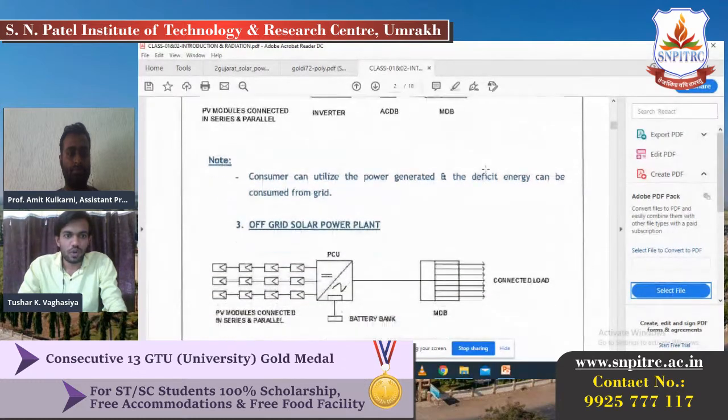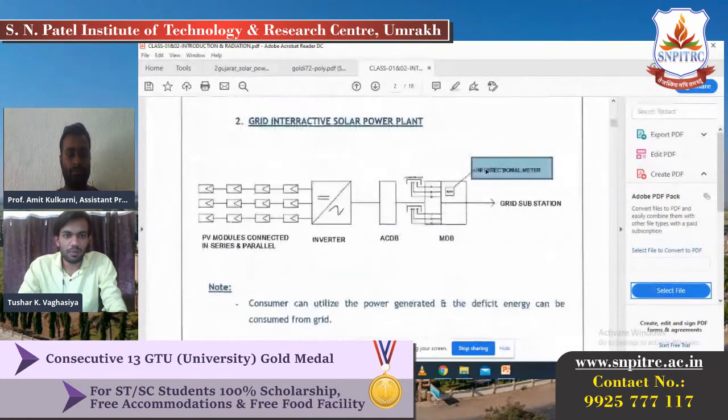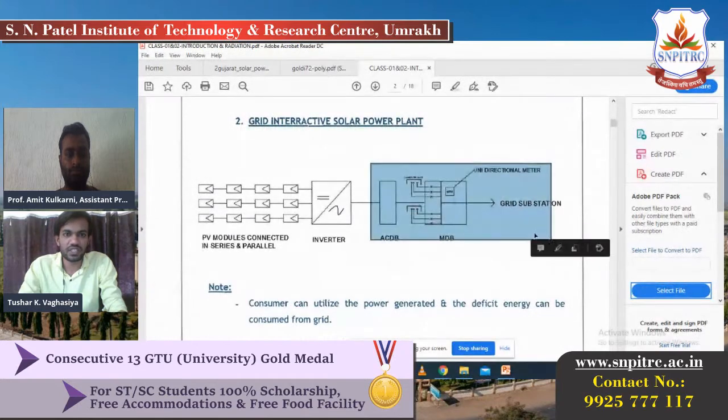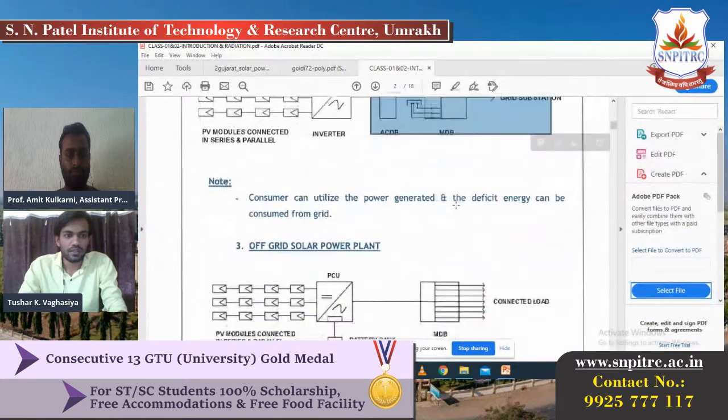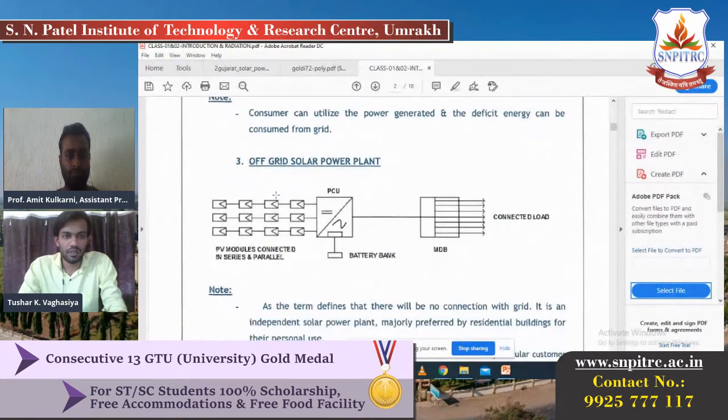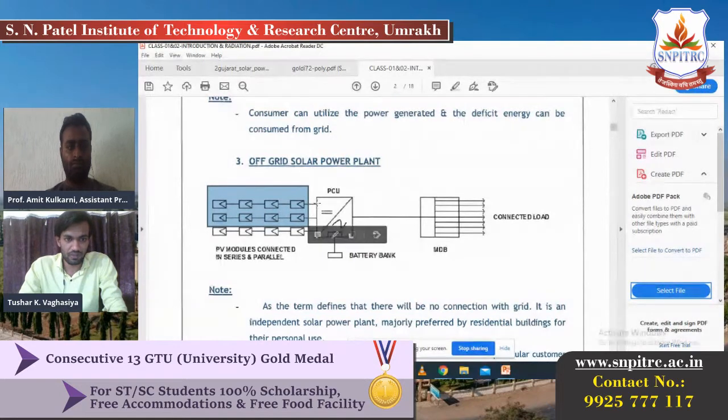And the third one is the off-grid solar power plant. Actually, this type of power plant is most probably used in industry in the current scenario. There, with off-grid, you don't need to take power from the grid, and here is the battery bank. So if during the day power comes in, during the night, if power is not available from the solar, you can use the power from the battery also. If you are not using all this power during the day, it will be stored in the battery, so you can use this power in night hours, right?